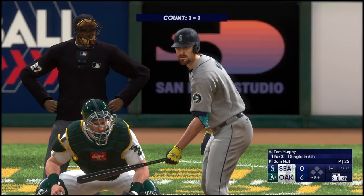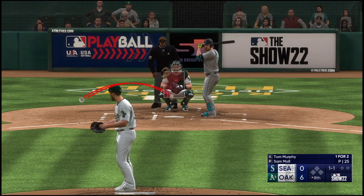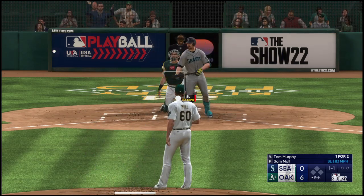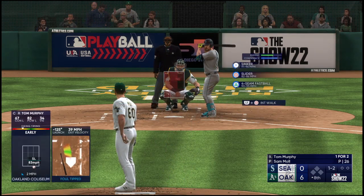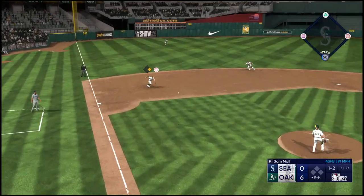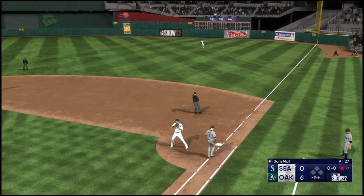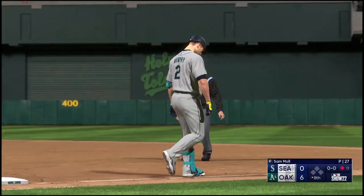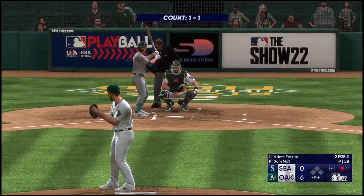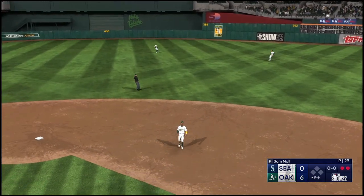Back here at the ballpark — ready to begin the eighth. Now the Mariners catcher Tom Murphy. Here's a one-one, and it's fouled away — that's the third. Throw on to Brown — that's one away as the leadoff man is out in the eighth. Here's the second baseman Adam Frazier — the pitch. Calls it in — there's two away.